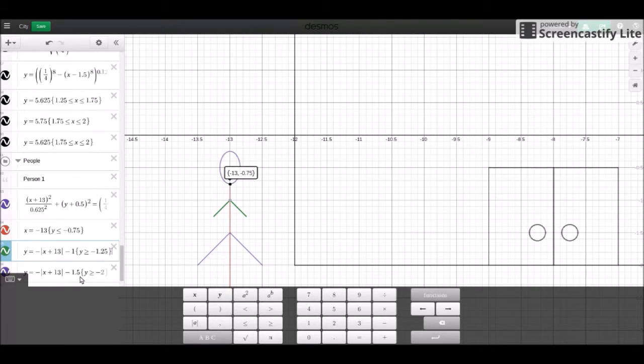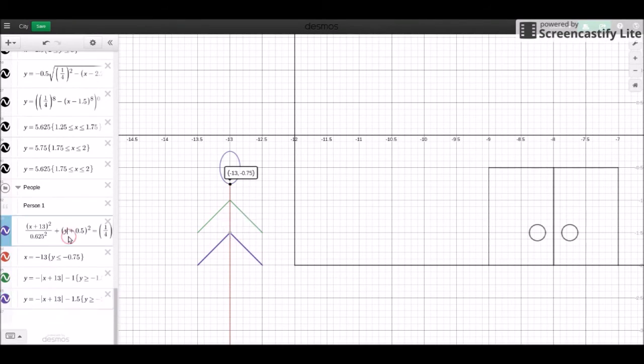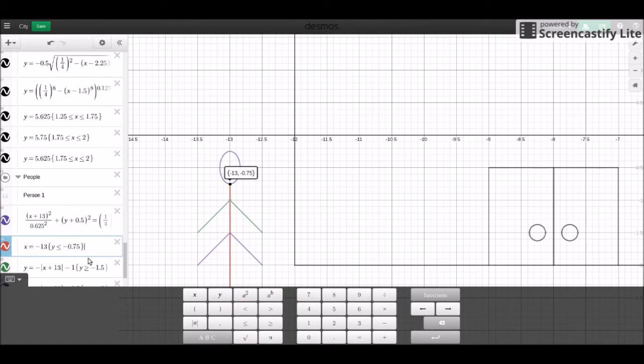This is looking out of proportion. So this is the entire arm. Yeah, let's I'm just going to extend this out over there. So it's going to be greater than negative 1.5. And this one is going to end at negative 1.5.